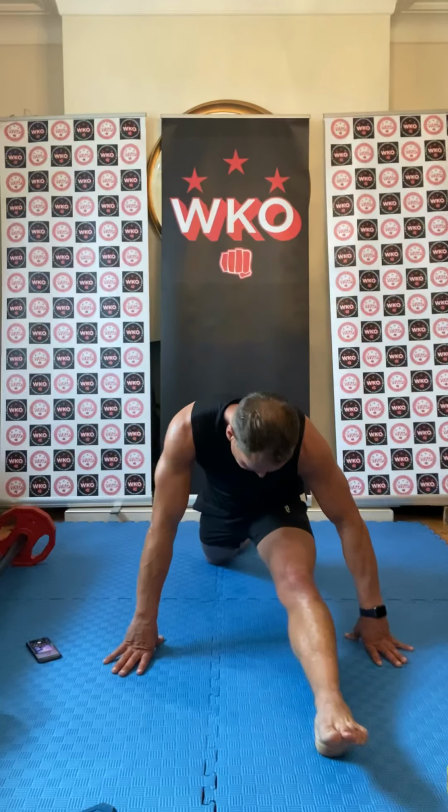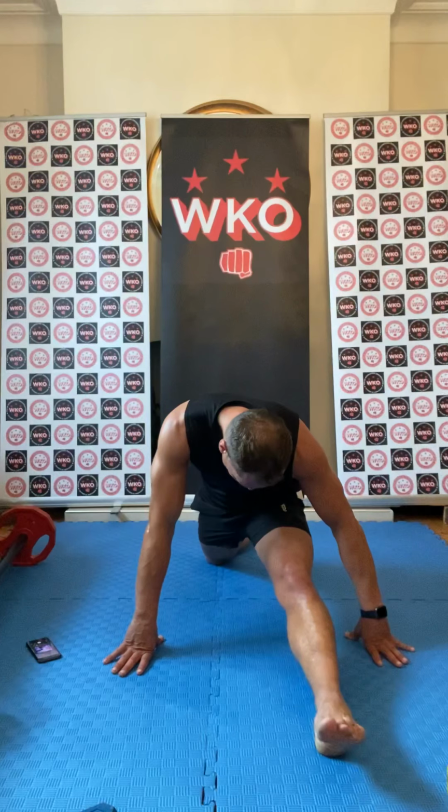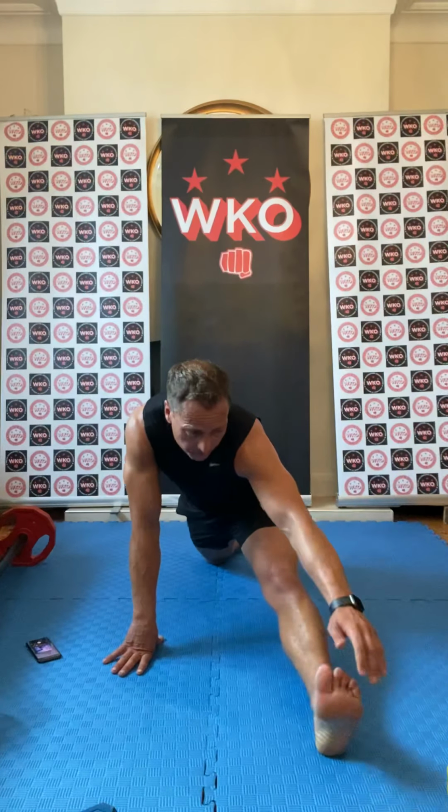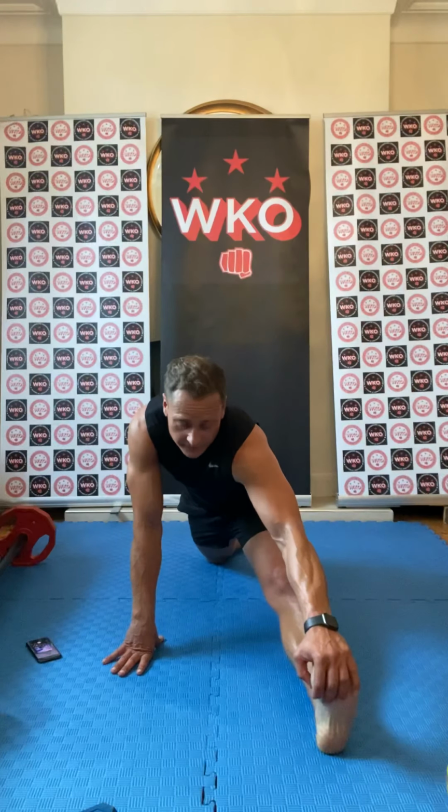And that front leg, slide it forward, stretch your hamstring, point your toes down. And pull them toes towards you. Good.